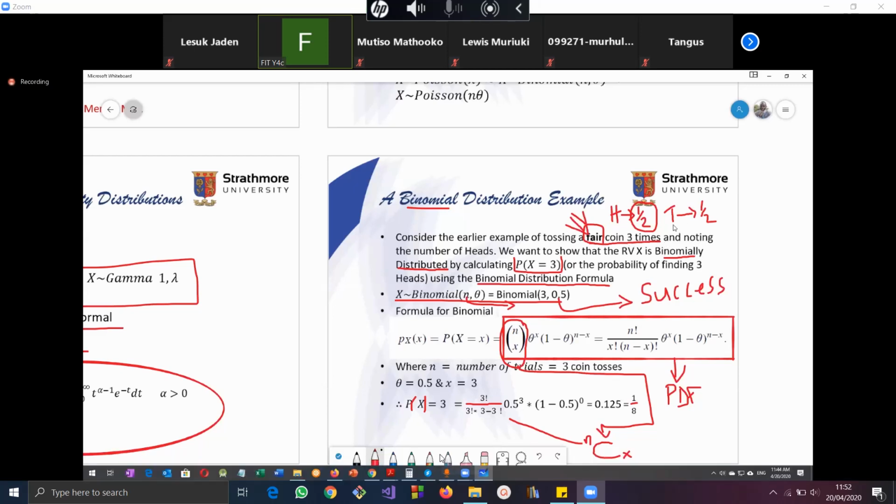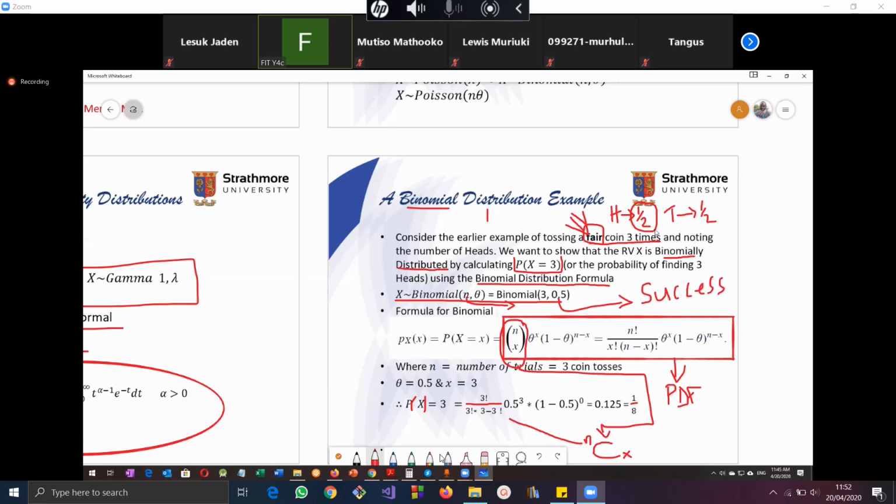So what's the probability of getting a head and a tail? You only have 2 options, and the maximum probability is always 1. So you just divide the probability into 2. The probability of getting a head is a half or 0.5, and getting a tail is also a half. Because our random variable here is defined as the number of heads, the probability of success is the probability of getting a head. And that probability is actually a half. That's how we get the probability of success.